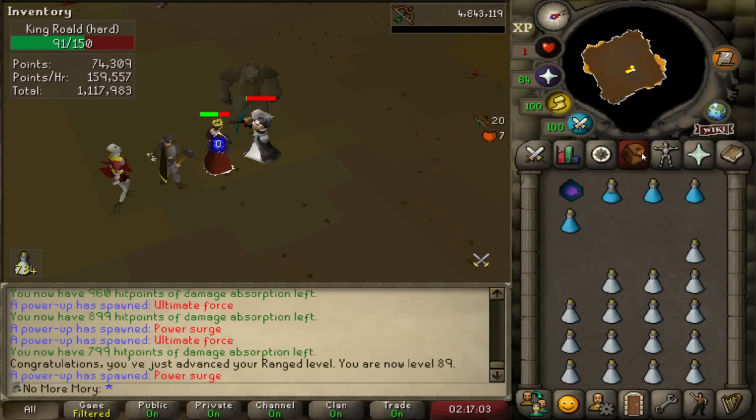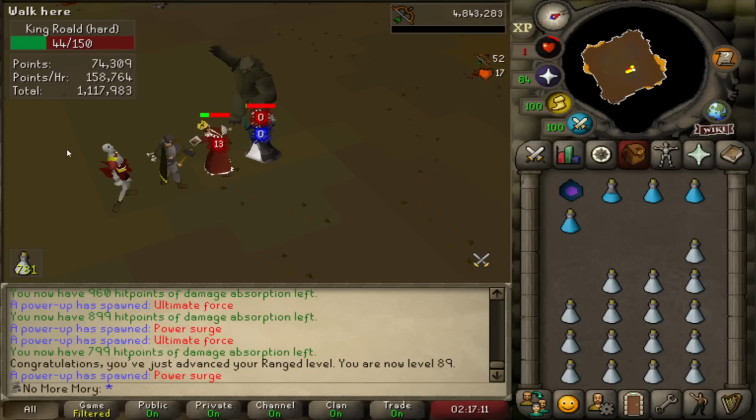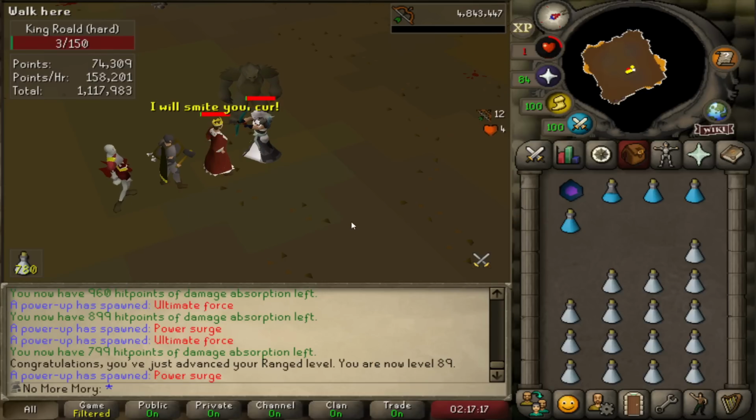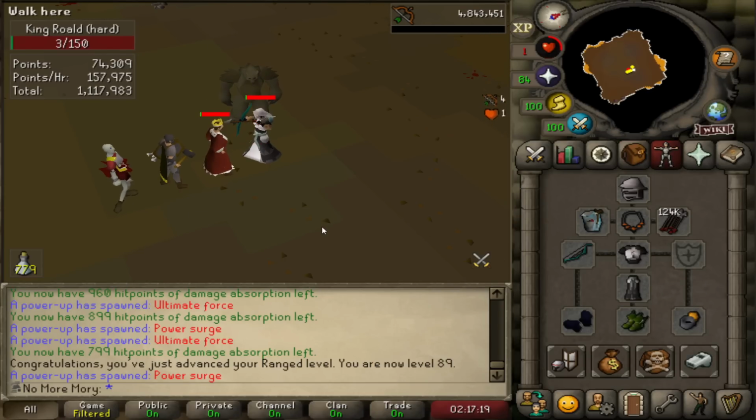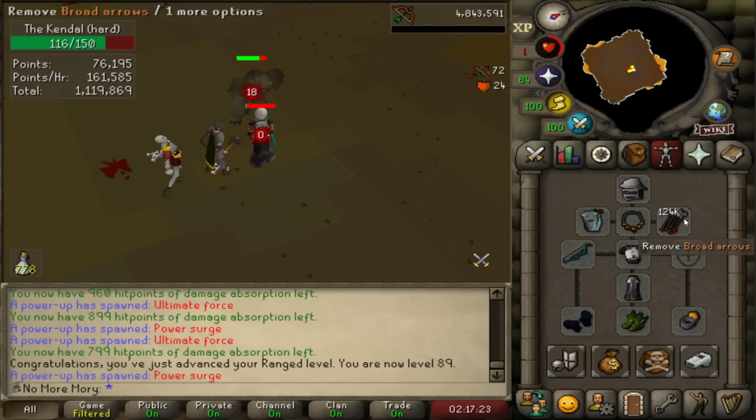Plus, I'm also banking up all the Nightmare Zone points I will ever need to imbue all the items in the game, and I think that's about like 3 million more total points. And finally, the supply cost for this is basically nothing, as the absorption potions and the super ranging potions are all bought with Nightmare Zone points, and you profit on them, and the only cost is the ammo.